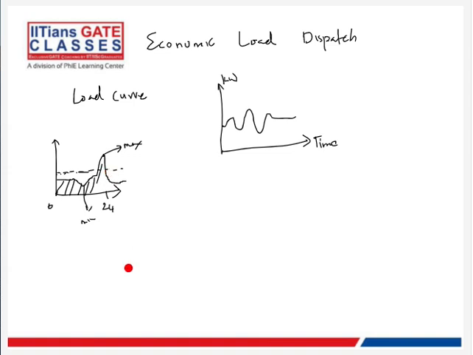Right. So based on these, there are a few terms that we need to look at. The first one is load factor. What is a load factor? Load factor is basically average load divided by maximum load. Then based on the time frame, we have different types. So there is the daily load factor, right?